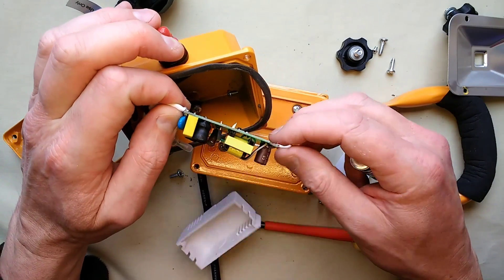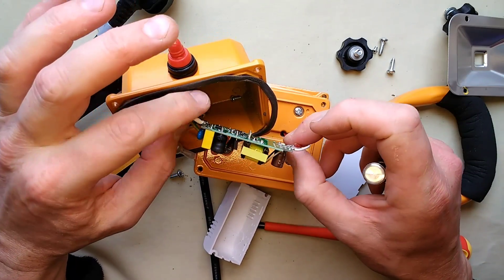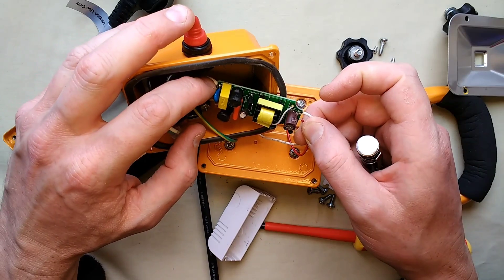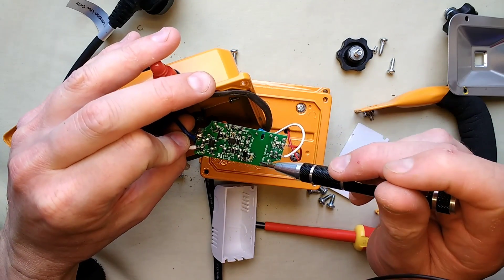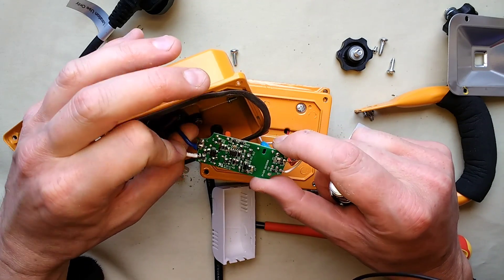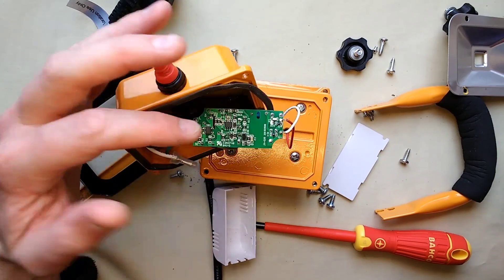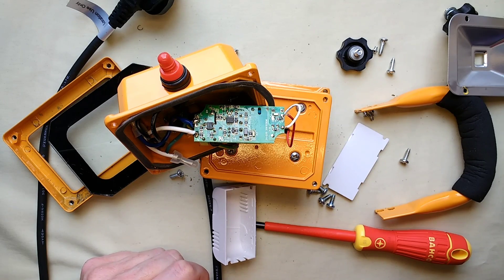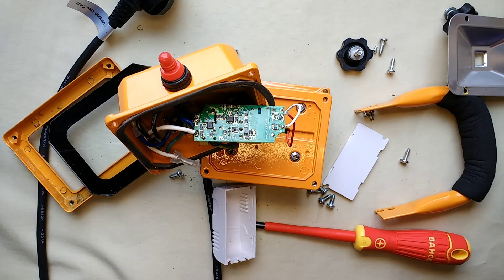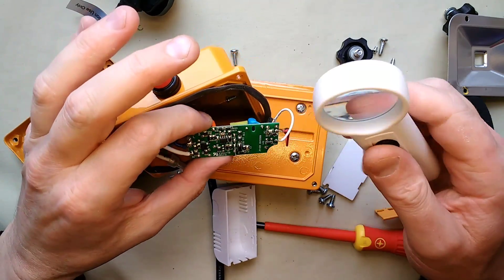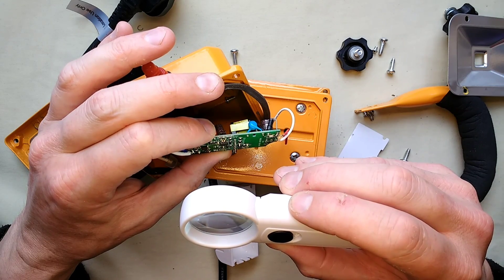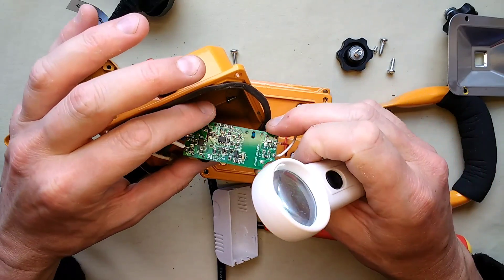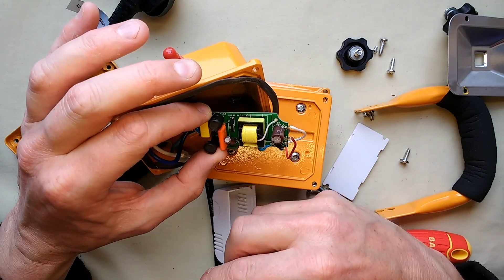So what's this going to reveal? It looks fairly complicated and it looks like it's been built. I'm just going to short this out if I can find it. Is it a buck regulator? It's got lots of filtering but it's got this separation. It's got a class Y capacitor for filter suppression. So what's the chip it's based on? It's a BrightPower 3319MB but it looks like it's got an external transistor on it to drive that, so it looks as though it's a fairly decent quality power supply in there.